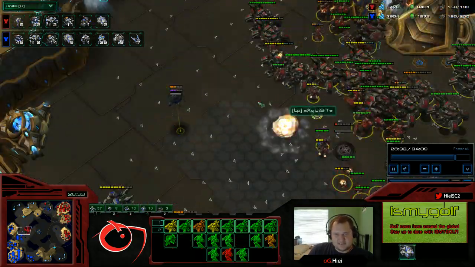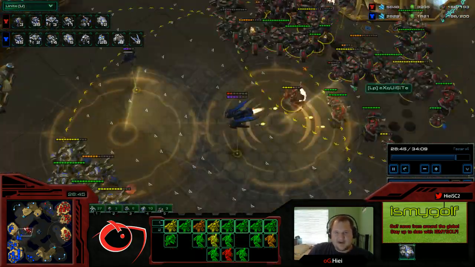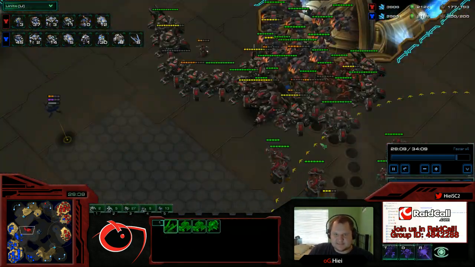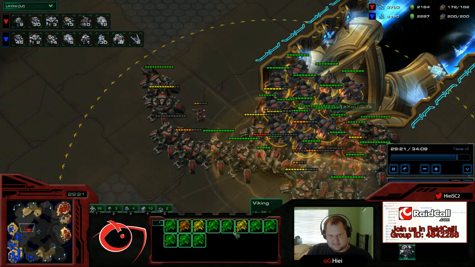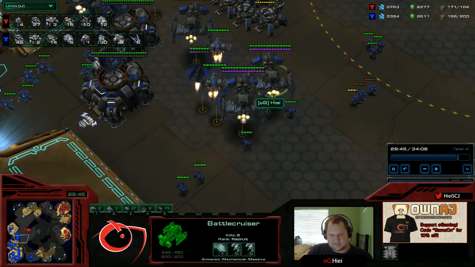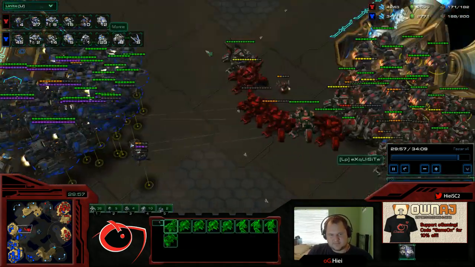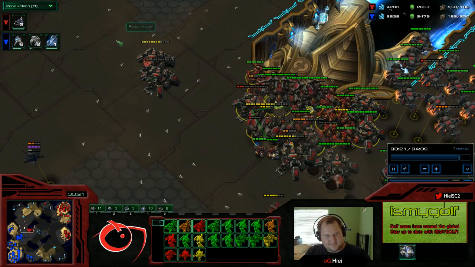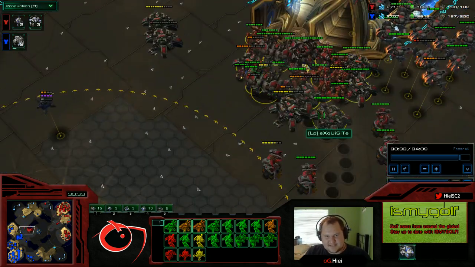So meanwhile, we kill his 4th base, and now he kind of gets stuck here because he knows we have all of these BCs and Ravens, and he has not a lot of Vikings, and I think we even have an upgrade advantage, almost, not quite actually. So we just Hunter-Seeker Missile some of this stuff. I didn't have the Yamato Cannon at this point because I'm bad.